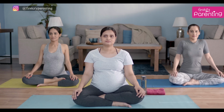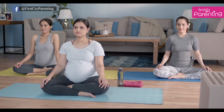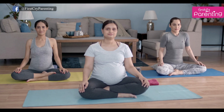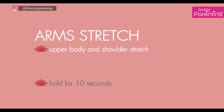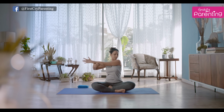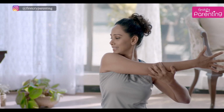Now let's roll the shoulders back, up toward the ears and away and down. Let's go in the opposite direction. Take your time, enjoy, smile. Then take the arm out to the side and really stretch from the shoulder to the tips of the fingers, both sides.